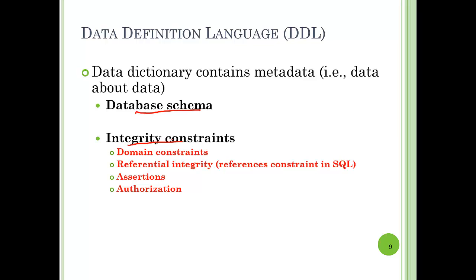We have discussed integrity constraints a little in the schema and instances video. So here some rules and privileges are going to be set. Apart from designing the schema, some privileges have to be assigned. These are domain constraints, referential integrity, assertion and authorization. All those we are going to see in the coming slides.